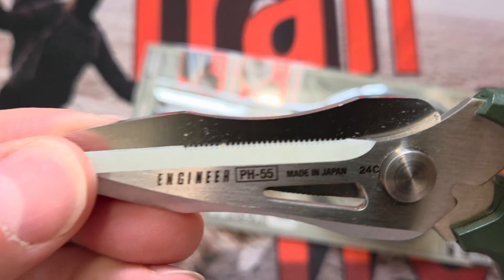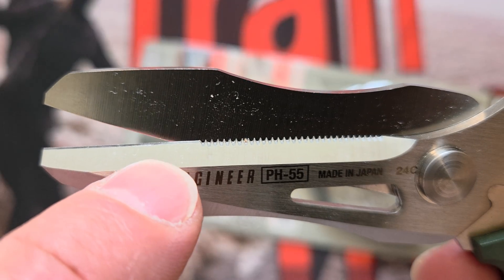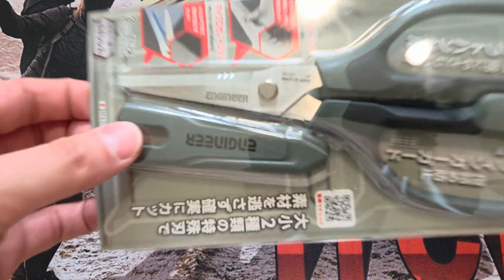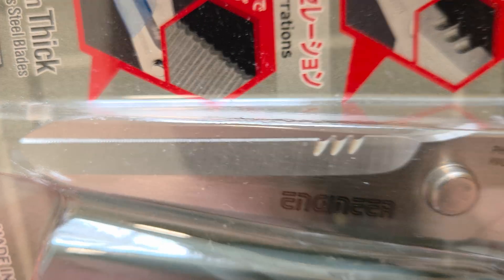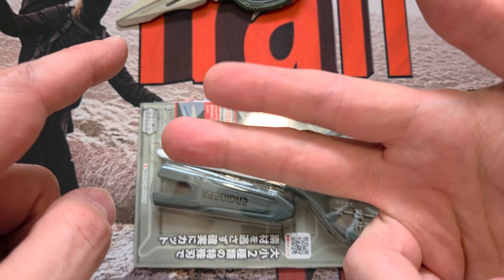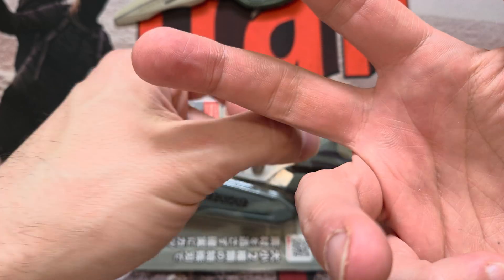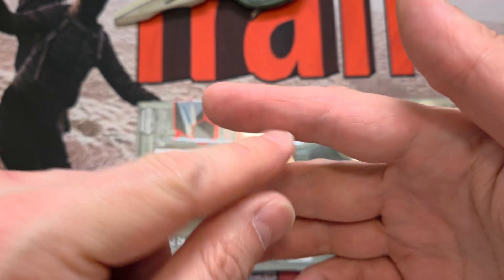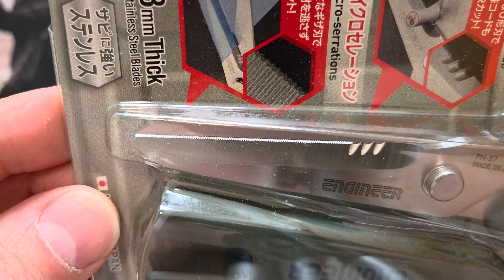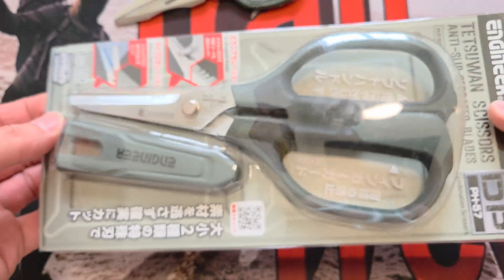The blades are different. On the PH-55s, this has micro serrations on one side — on the other side it's a normal cutting blade. Then on the serrated side it's normal up to a point and then you have smallish to medium-sized serrations. On this bigger one the serrations are even smaller — you can barely see them. What that means is when you do a cut, the serrations stop stuff slipping away. When doing the bifurcation, if you have Kevlar or certain materials that slide away, you can hold it in place. On regular scissors doing rope, it tends to get pushed away. This one has micro serrations which prevent that, and then there are also large U-shaped gouges in the blade.